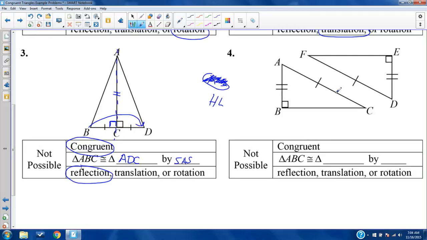If I have the hypotenuse congruent, and if I have one pair of legs in each right triangle congruent, then you have enough. So these two triangles, ABC is congruent to triangle, where we start, DEF. This one's actually alphabetical, by the HL property. Now this one's also a rotation. Again, you flip your computer screen 180 degrees, you will get a rotation out of it. Pretty sweet.